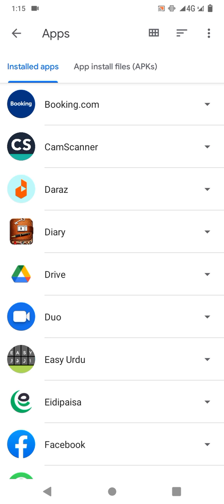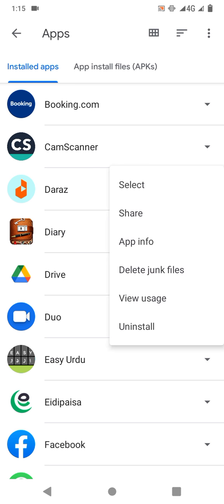You can see how many applications are in our mobile, and we can easily share the application from here to our friends on WhatsApp. Clicking on the three dots on the right side of any application will open a menu bar with many options. We have to click on the share option.